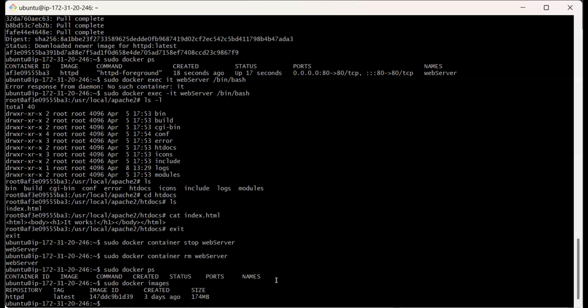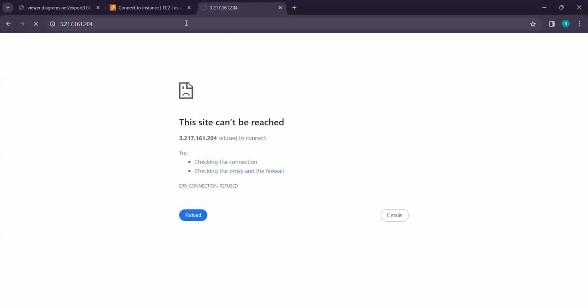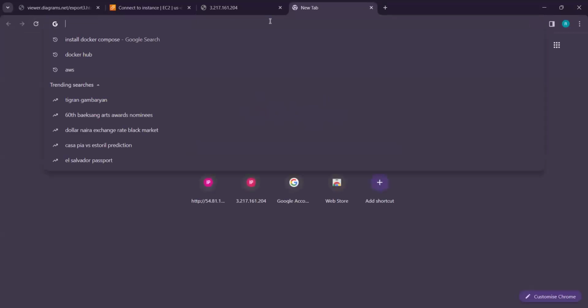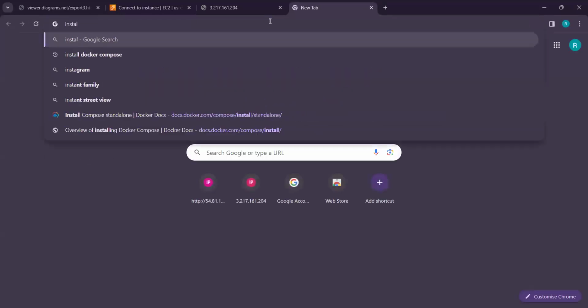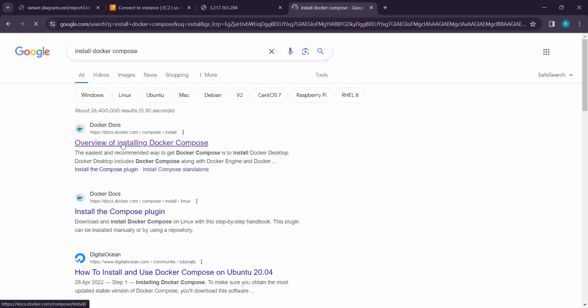So now the next step is for us to install our Docker Compose. So let's refresh this. You can see it's complete. So what we'll be doing is let's go and install Docker Compose.